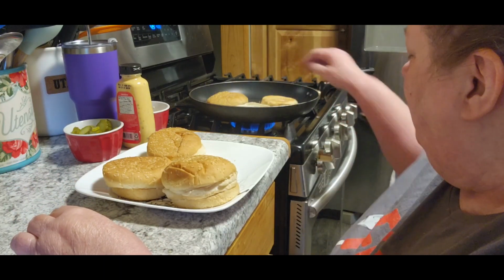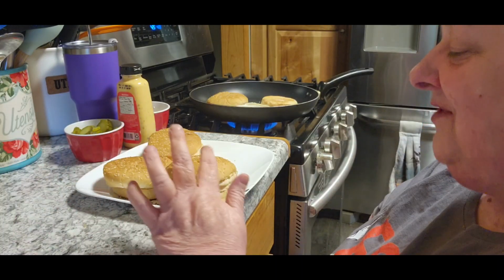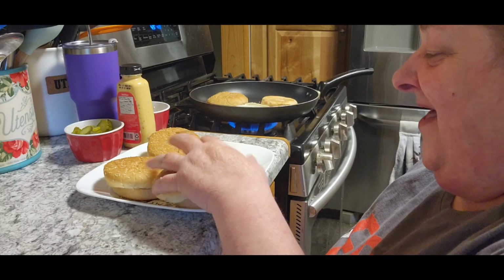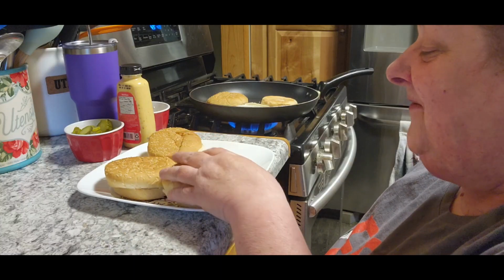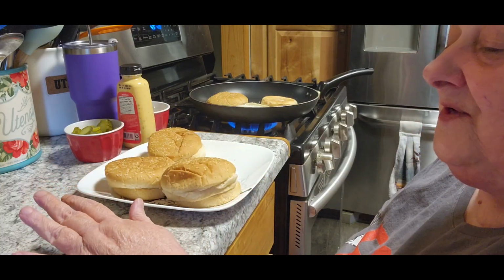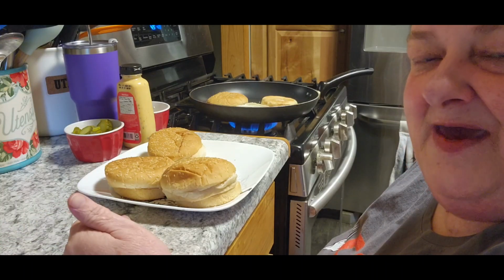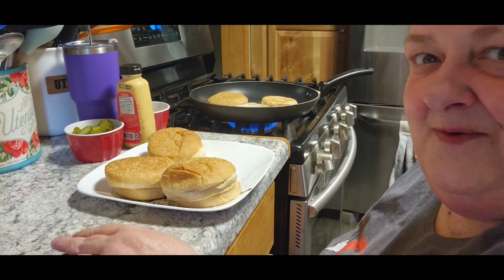It's not quite hot enough yet. So let me know in the comments if you've ever seen the buns already cut like that. That is awesome. I was going to feed them all to the squirrel, but I might save back 4. That way if we ever want to make Big Macs again, I already have the buns for it.